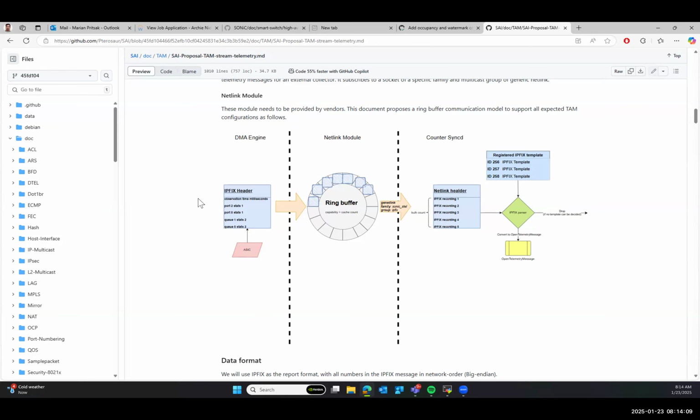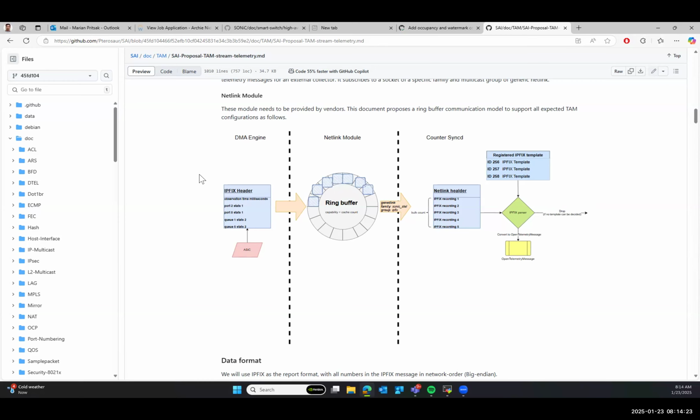So to relieve the kernel module that needs to write all the data into the Netlink socket, to relieve it from the need to do any calculations and any changes, we want to send data over as is. And that's why we want to introduce basically the same counters, just in different units.